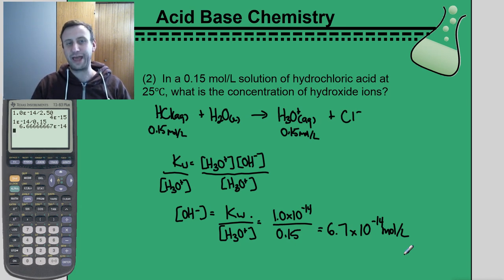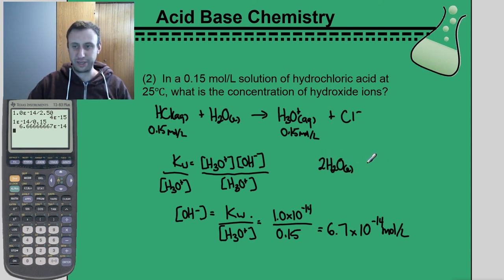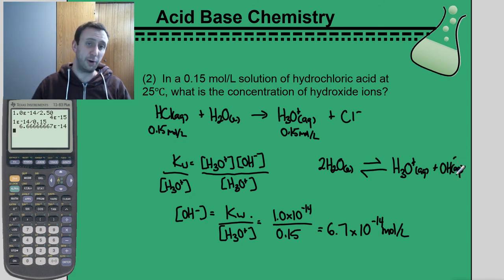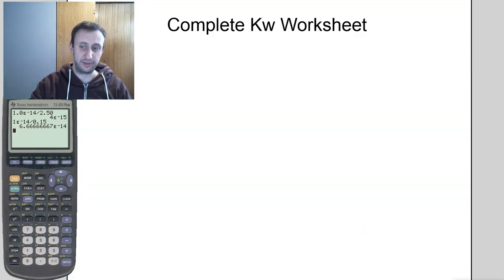Even in the strongest acids, I still have a little bit of hydroxide because I always have present the equilibrium of two waters reacting together, self-ionizing in order to make hydronium and hydroxide. This equilibrium is present in any solution that contains water. So I can use that equilibrium to figure out hydronium or hydroxide if I'm given the other, with Kw being 1 times 10 to the negative 14. All right, so that's your examples. Try out the Kw worksheet and see how it goes.